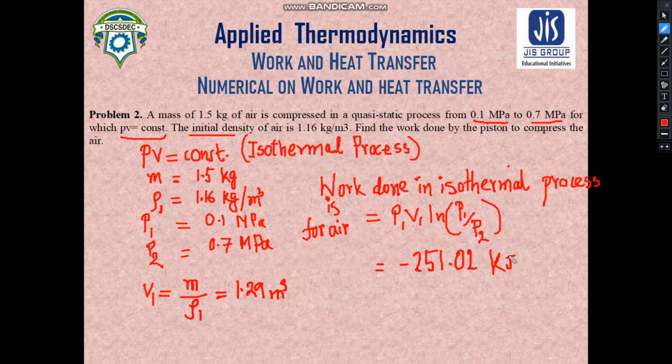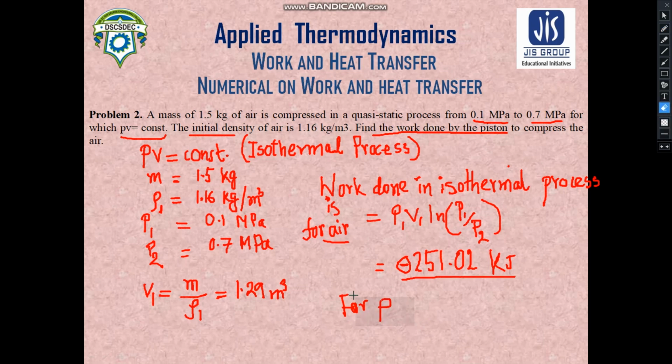Now see, the answer has come in terms of minus. So this minus is very important. So the work done by air is minus 251. But the question is to calculate the work done by the piston. So the piston is the surroundings. I'm sorry, I may be complicating things, so let me tell you frankly. Air is our system here, piston is our surroundings here. So if work is done by the surroundings on the system, then we term it as negative work. So that is what is happening here. That means the negative work suggests that the work must have been done by the surroundings, which is the piston in our case. So for the piston, the work done will be positive.